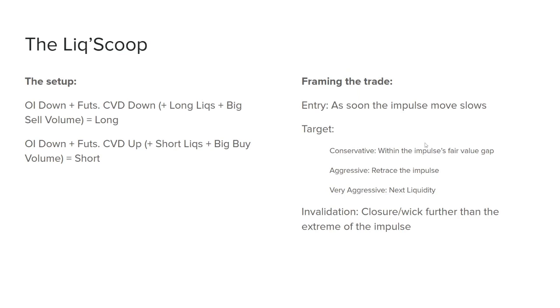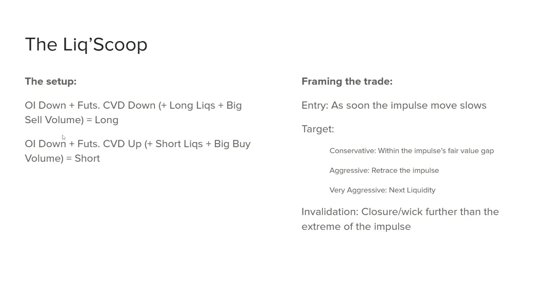On to our final setup here. We're going to be talking about my personal favorite out of all of these, which is the lick scoop. This one requires a little bit more of a nuanced understanding because we're going to go over some order flow principles, and they will require the use of order flow indicators.